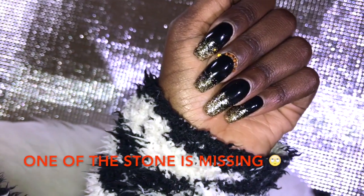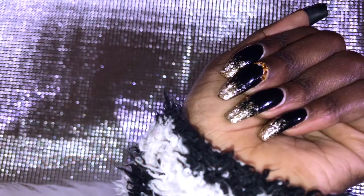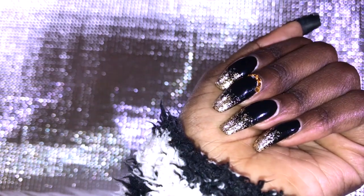So yeah, I'm gonna show you how I did my nails. As you know, I always do my nails on my own. These nails are acrylic. They were some leftover acrylic that I had, so yeah, I was thinking, should I do a video or should I not? I was like, no, I shouldn't, because I have leftovers and whatnot. I didn't have enough, so yeah, I'm gonna show you how I do it on a nail, not on my hand, but I don't know how to explain it to y'all.